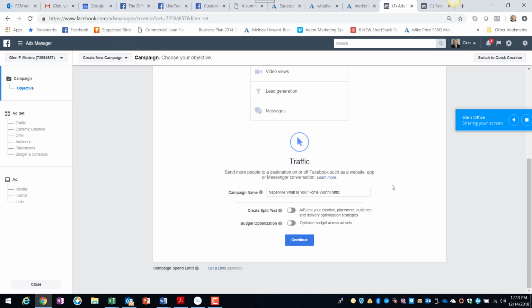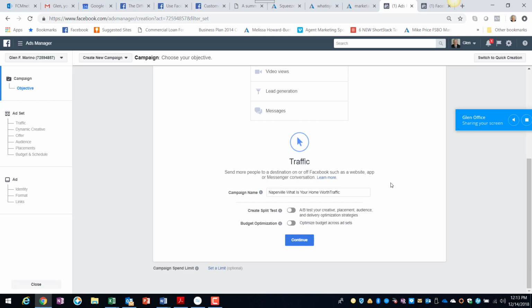Give it a unique name. Because again, you've got to be very specific. As you get better at this, you might say, "Well, I'm going to go after Lyle." Or you might even be more micro. I'm saying Naperville, maybe if I was only doing a zip code, right? A subdivision, a zip code. That would be how specific.